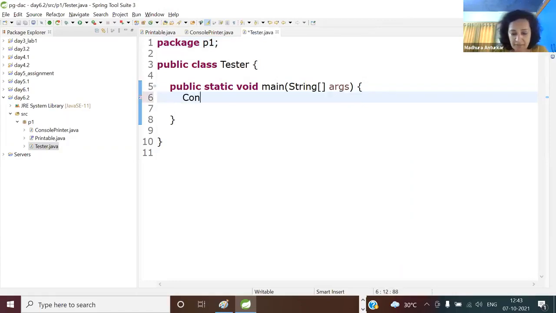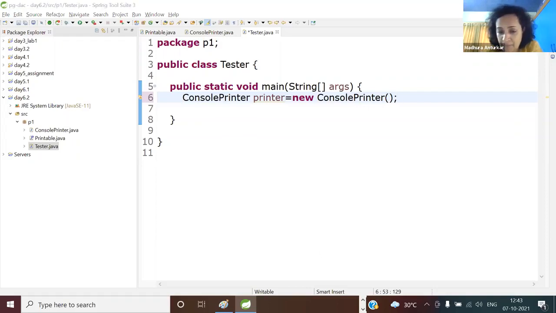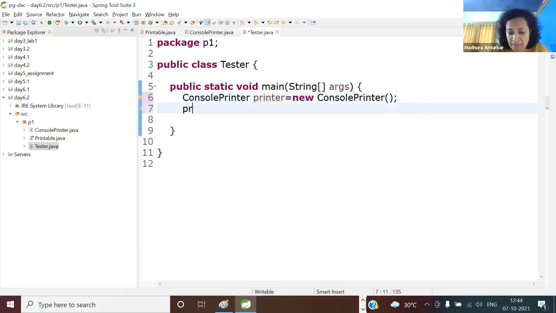So here I'm saying console printer. So tell me, am I creating the instance of an implementation class or interface? I for interface, C for class. What is it we are doing here? You cannot instantiate an interface. So all I'm creating is the implementation class instance, and we are going extremely slow and in simple baby steps.